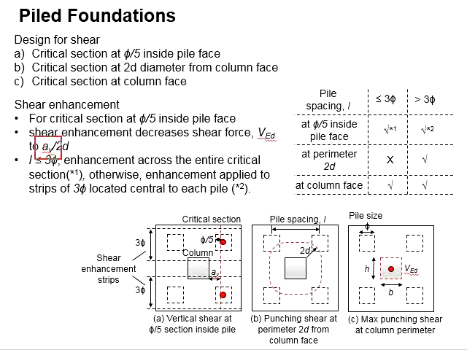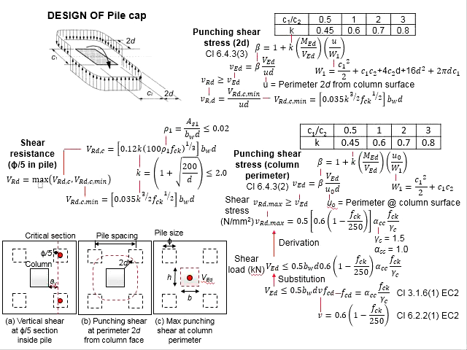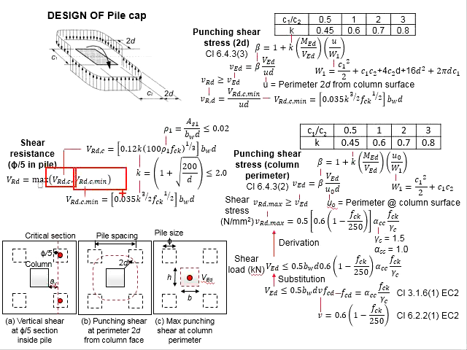The av here is referring to the distance from the column surface to the critical section, and the d here is referring to the depth of the reinforcement bar from the top of the pile caps. The shear force acting on the critical sections will need to be checked against the shear resistance given by this formula. It will be the larger value of VRd,c and VRd,c minimum. The equations are given here.